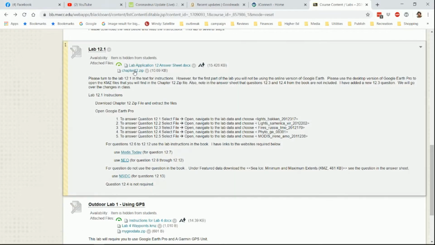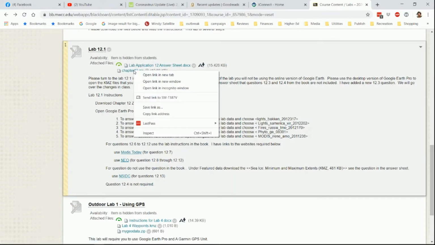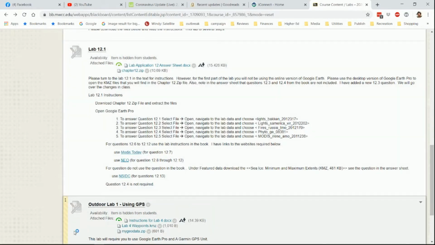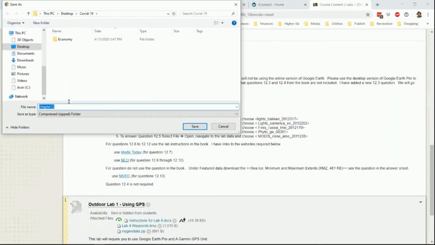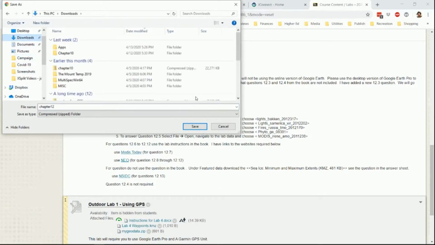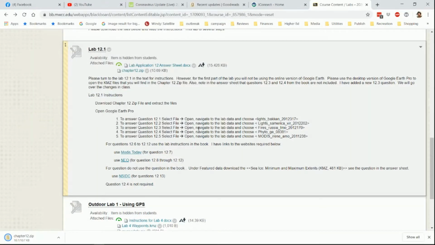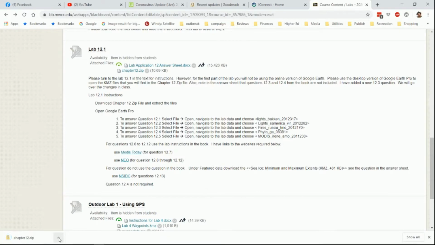First, we're going to download the chapter data, as usual. I'm going to save it in my downloads folder. It's chapter 12. Once it comes up, I'm going to show in folder.